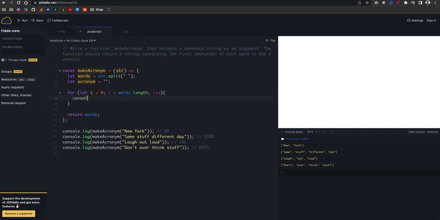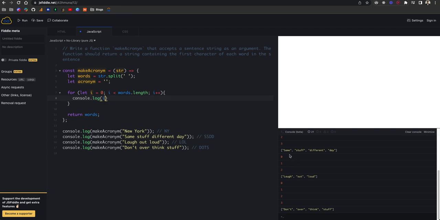And if I just console.log i, for example, we should then see 1, 2, 3. For laugh out loud, we've got 0, 1, 2, 3. So don't overthink stuff. So there's our log. And sorry, it is actually 0 indexed, so it's 0 for New and then 1 for York.